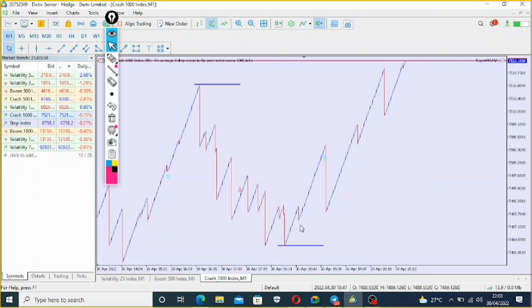But once you see that it is moving away from the support, you can enter your trade. Even if it spikes against you, like this example here, it is still going to come back. If it spikes against you, it's even a good opportunity to re-enter, right? Because we know that Boom and Crash, even every other market, they don't move straight. As they are moving, they are still going to retrace.